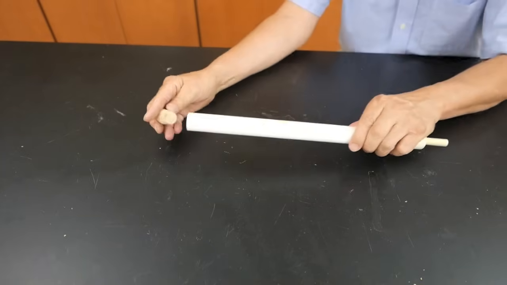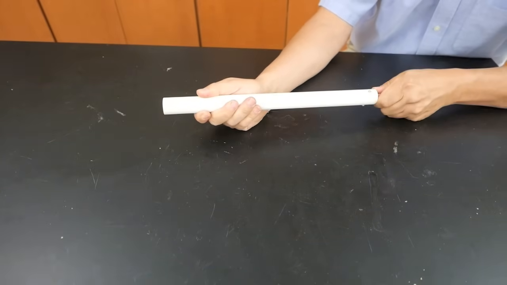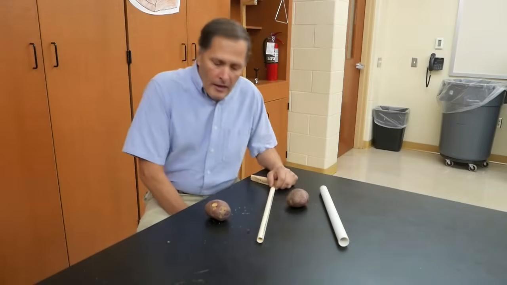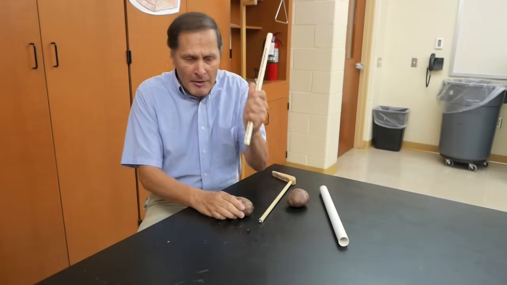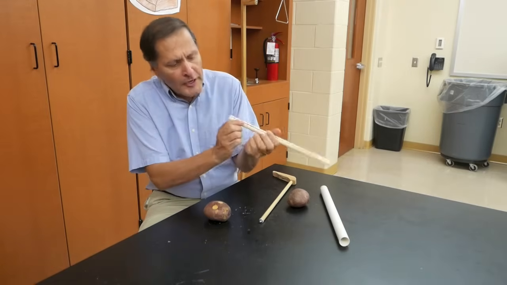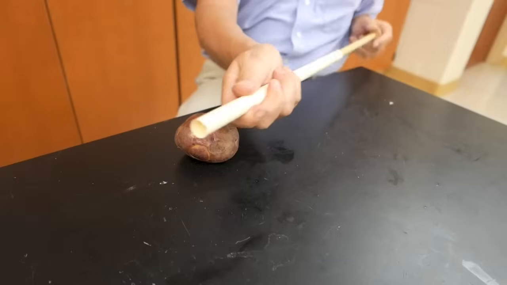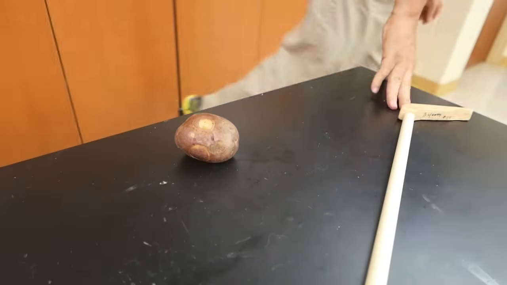Corks come in all different sizes but as they get larger they also get more expensive, so there are other options. If I want to use a potato as a stopper it's simply a matter of jamming that tube down into a potato, pulling it out and now we've got a nice plug. Then we take the plunger and drive it forward. The potato plug can only be used once so let's try something else.